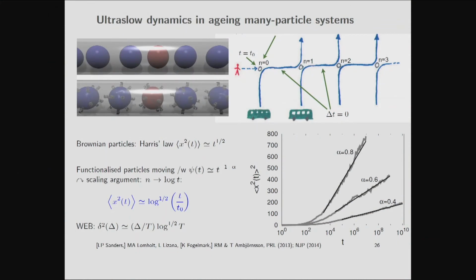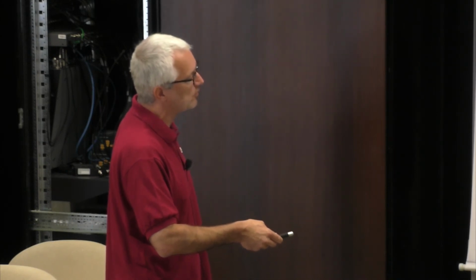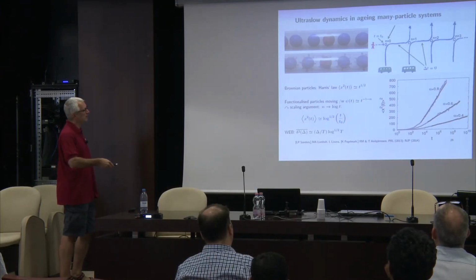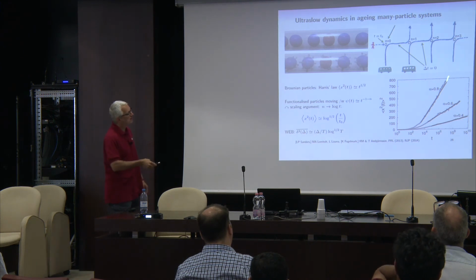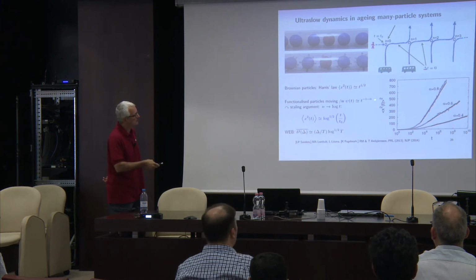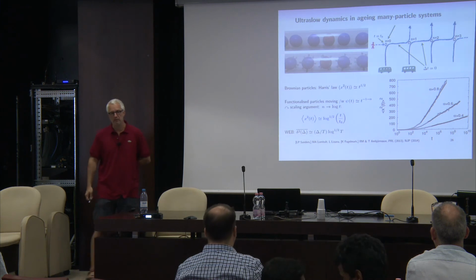An individual particle, a single particle, only this one marked particle, if it were moving in the channel and you were functionalizing it, it would just go as t to the alpha, right? But here, when we have a waiting time, the alpha does not get into this logarithm or the square root of the logarithm. You just go to a completely different class of dynamics. The alpha is only apparent in the local amplitude of your mean square displacement. What I show here is the squared mean square displacement, so I get rid of the 1/2, and then this is linear, this is logarithmic, and so I get this linear behavior in the simulations.